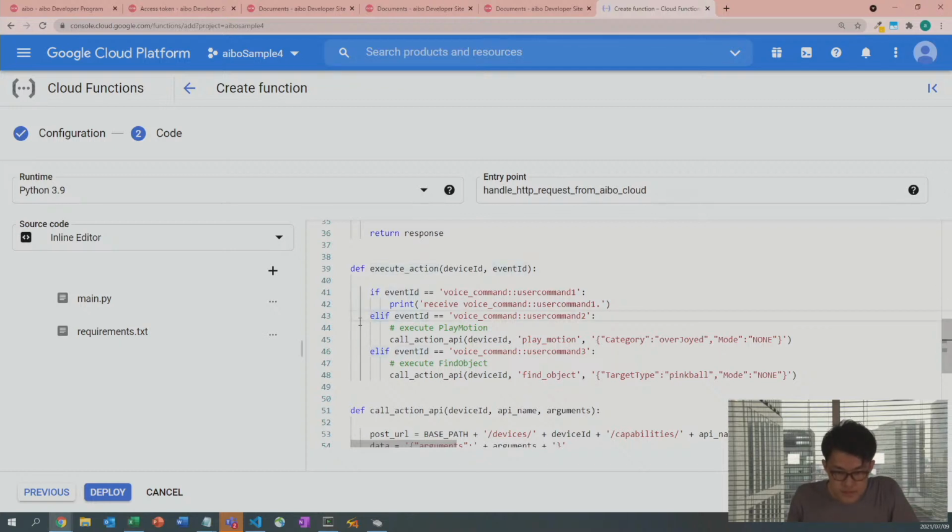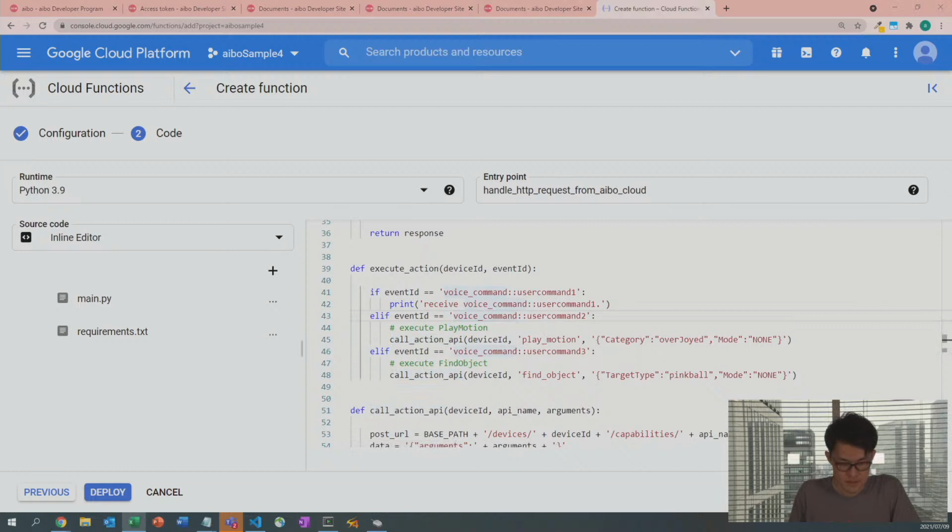For more details, please see line number 43. If the content were voice command user command 2, this means if the event was a user voice command, user command 2, execute play motion by calling the call action API play motion.